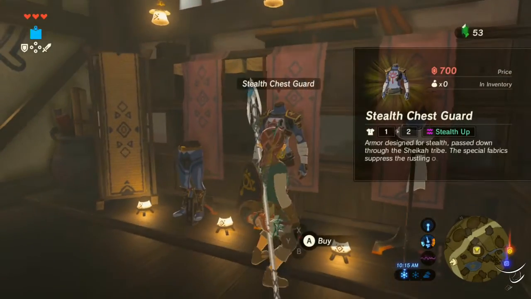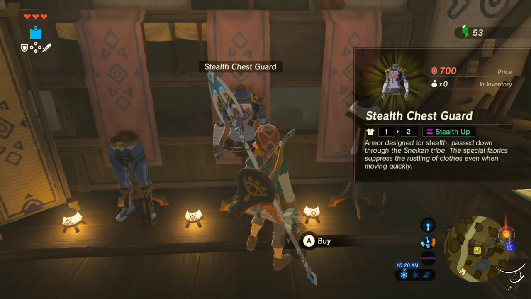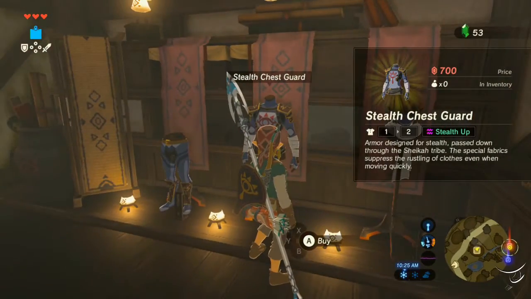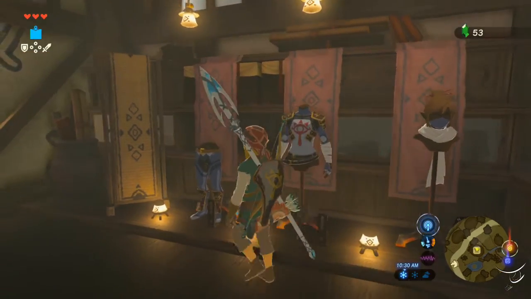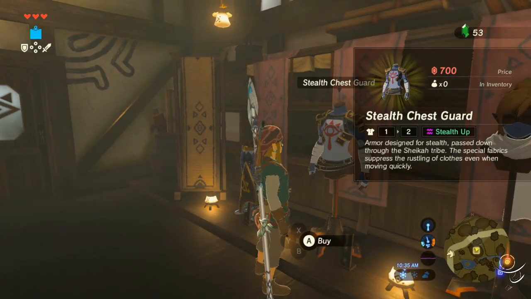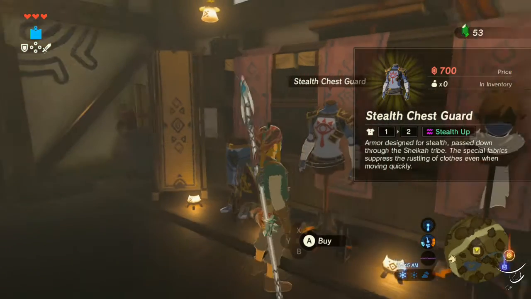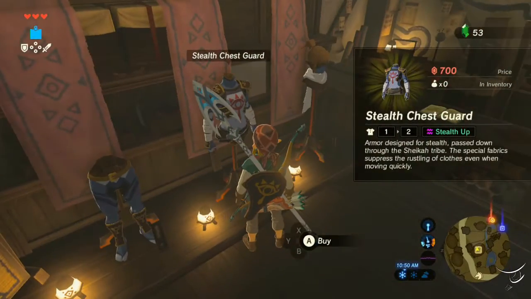So this is my personal favorite set, just because the stealth is really important for hunting bugs and, you know, fish, all sorts of stuff. And sneaking up on enemies, and most of the time, because you can pause and change stuff out on the fly, once I get through the initial scrum of battle, I can swap out to a high defense or a high attack armor set real fast. But this is the one that I'm always in.